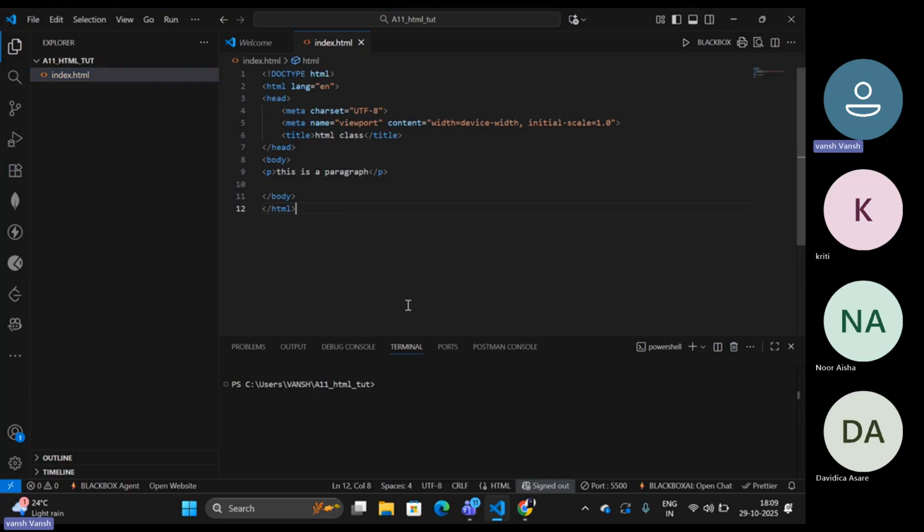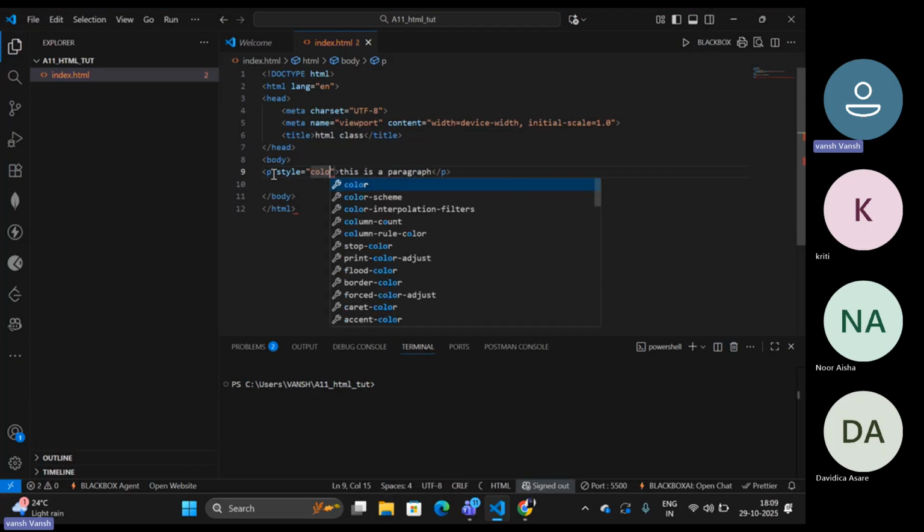So first, let's continue with our inline CSS. Inline means, suppose I want to change the color of this font, how can I do that? I just have to use a style attribute over here. You can see in the p tag, I am giving a style attribute, and right here I'll provide the key-value property. For example, if I want to set the value of color, I can do it like this, and I can select any one color from here.